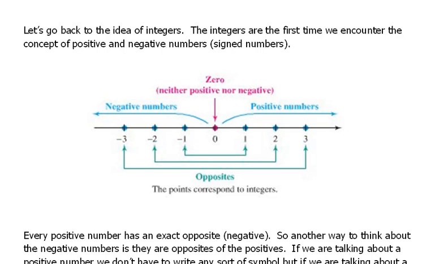Okay, let's go back to talking about the idea of integers, which is going to be our big focus here. The integers are really the first time that you ever encounter a concept of positive and negative numbers. Before, we talked about addition and subtraction. Everything that you've done before this has been you add numbers to make them bigger, you subtract numbers to make them smaller. Well, we're going to be learning that there's really no such thing technically as subtraction.